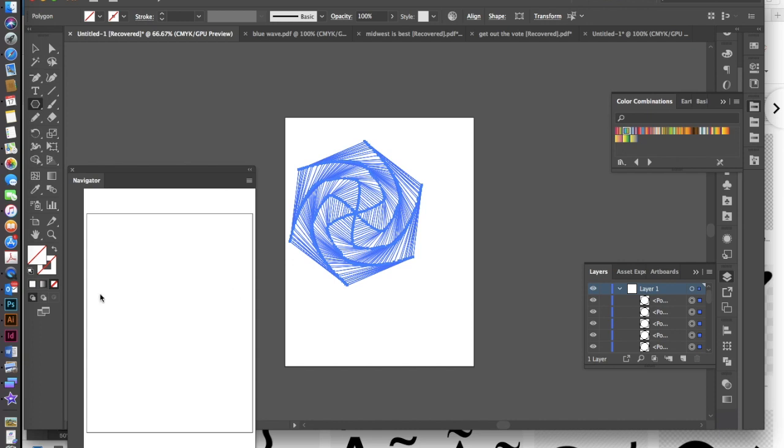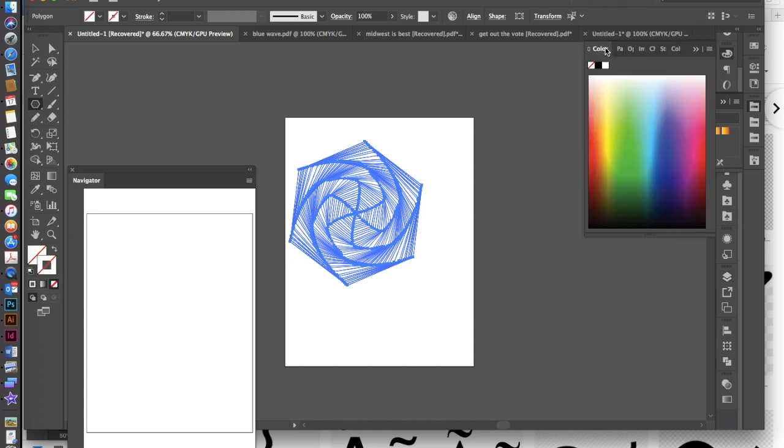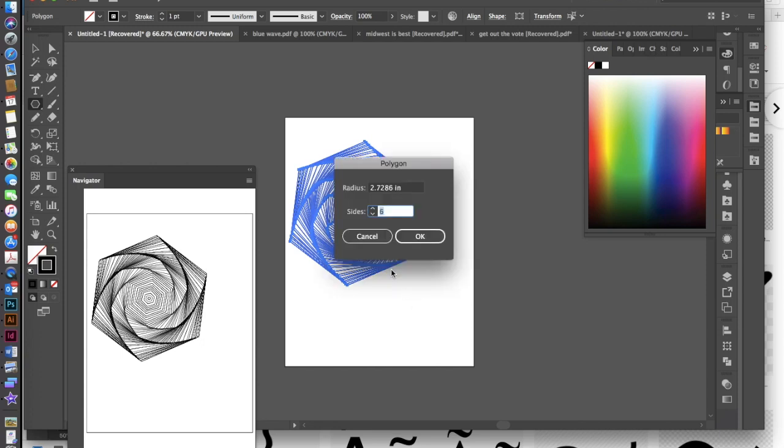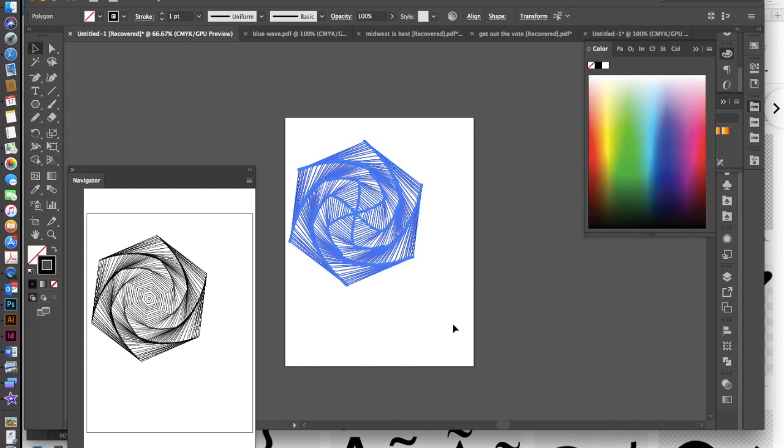First of all, I'm going to set a stroke color for this so that I don't lose the visibility on this. Here you can see in my navigator what that looks like, because sometimes when you have all of these selected, it's hard to tell what the final image is going to look like. So that's pretty cool. If I think that I have too many little duplicates in this one image, I could go into my selection tool, unclick, and then select individual polygons here and delete those if I wanted to. If I'm happy with it, I don't need to do that.